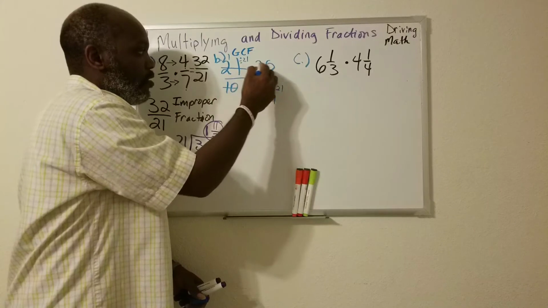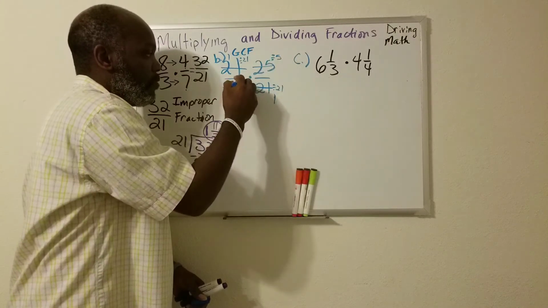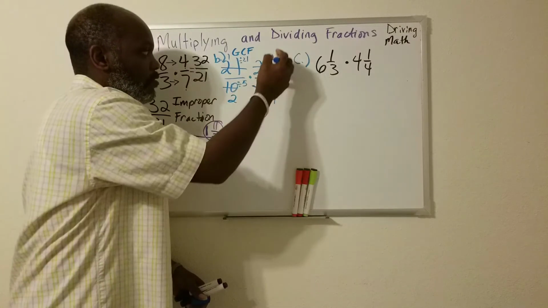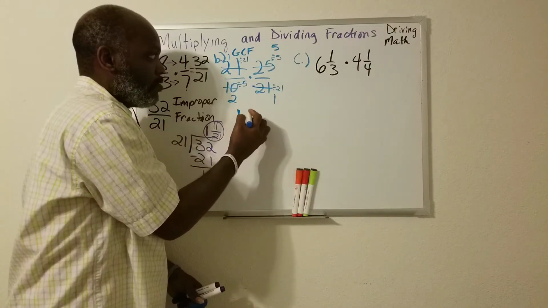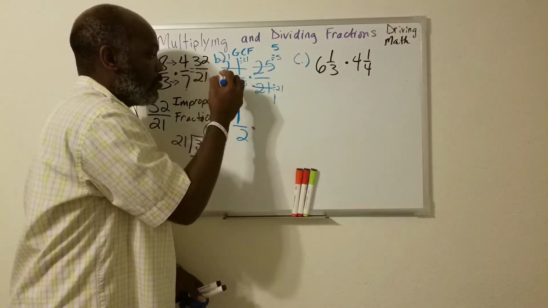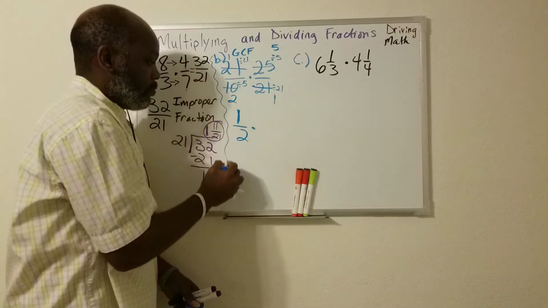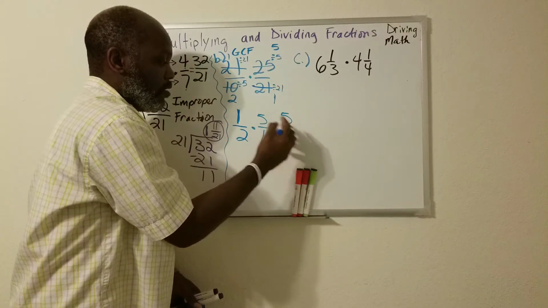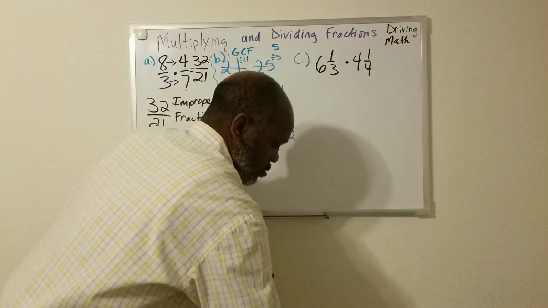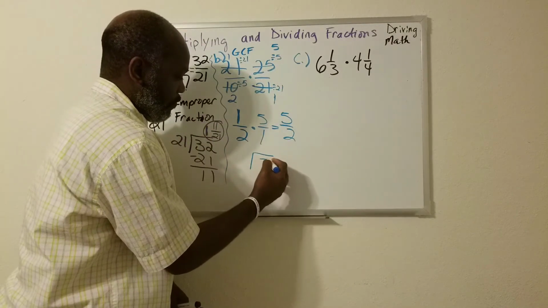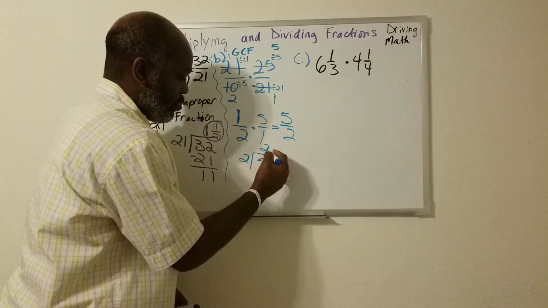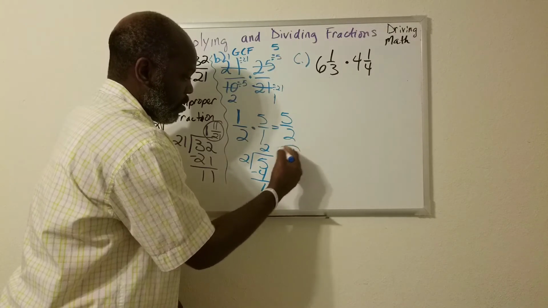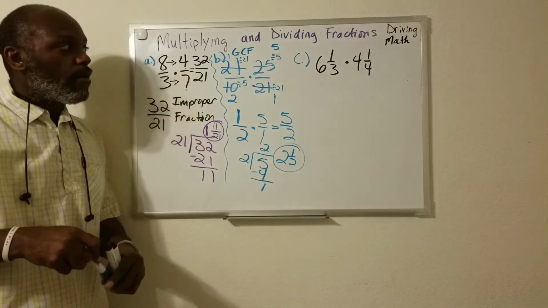And then we look at 10 and 25. We're going to reduce both of those by the greatest common factor, which is 5. And so this is left to be 2, and this is left to be 5. So we'll rewrite the problem as 1 over 2 times 5 over 1. What does it equal? 5 over 2. And we can break it down even further. We have 5 divided by 2. 2 goes into 5 2 times. 2 times 2 is 4. Minus 1, so that's 2 and 1/2. And that's the answer to that problem.